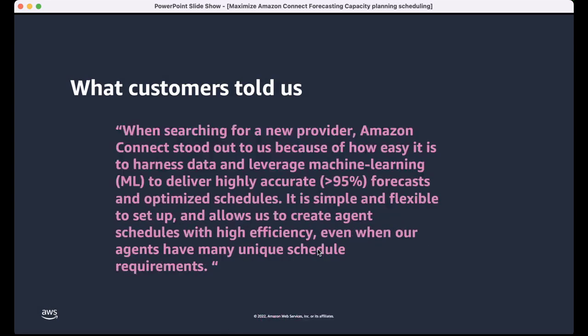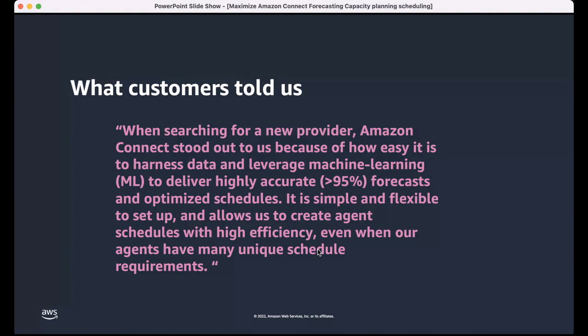And we also have customers that are a little bit more on the advanced side. They're looking for something that has all the data together, so they can leverage machine learning to deliver a more accurate forecast and also optimize the schedules. The result is more than 95% accuracy with the data, and also more efficient scheduling with fewer agent schedule hours.